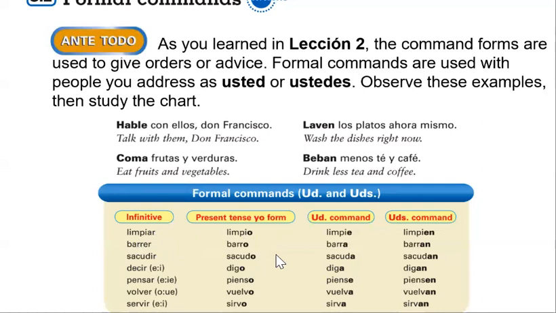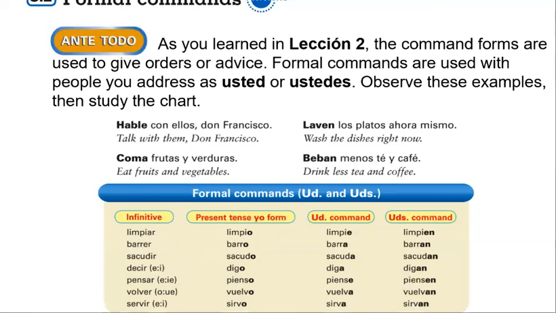command conjugations. But when we get to here, now we see the purpose of why we go to the yo form, because when you go to the yo form of this here, with digo, we got that G in there that wouldn't be there otherwise if we just used our normal stem. Pensar, when we go to the yo form, we got pienso. It's got the stem change in it. And if you have a stem change in the yo form of the present tense, you're going to have a stem change in the usted commands.